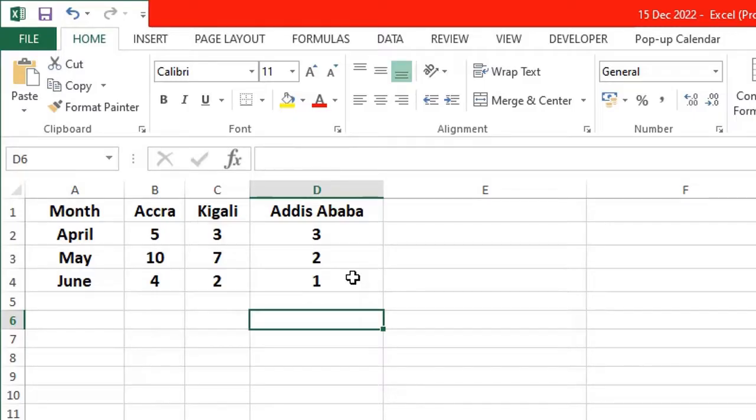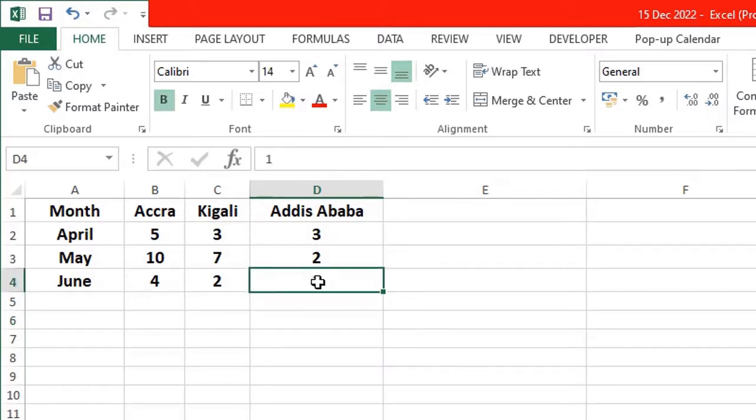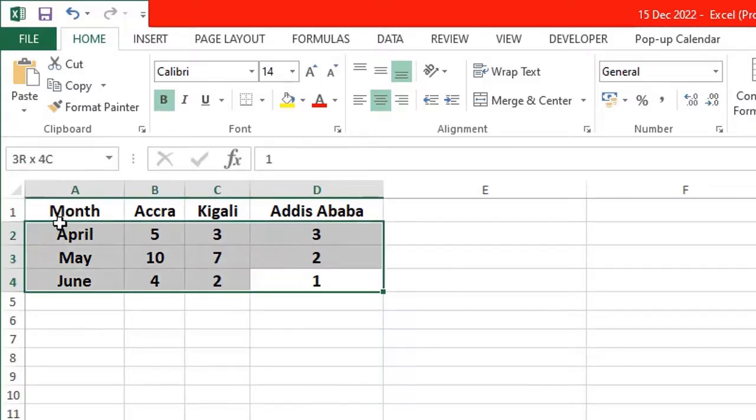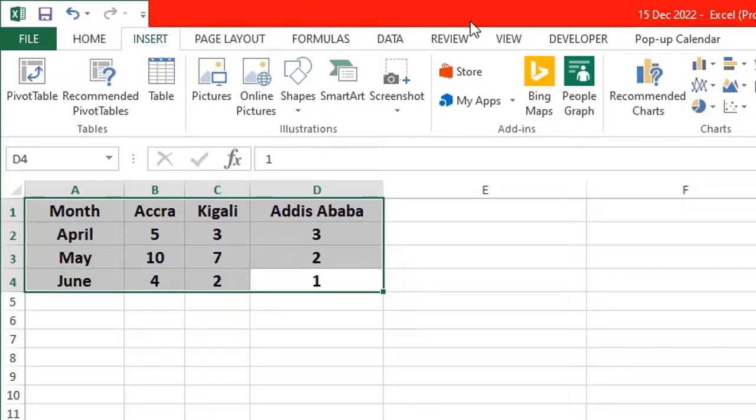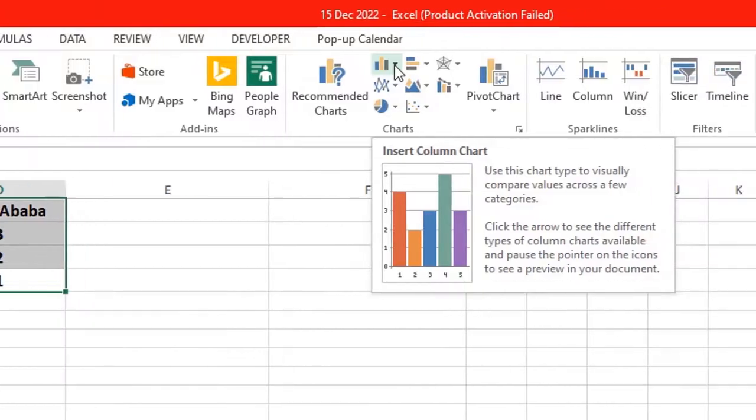All you have to do is to simply select the data set. Click on, for instance, the cell here, and as you have the cross sign here, you select your data set this way. Left click and select the data set this way, and after selecting the data set, click on insert, and then you come over here and you have your charts here.